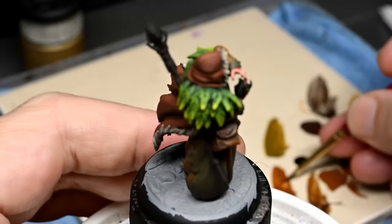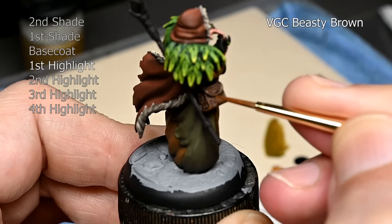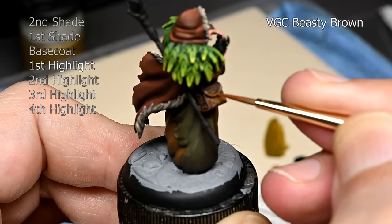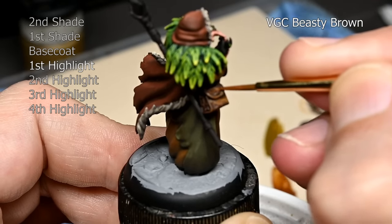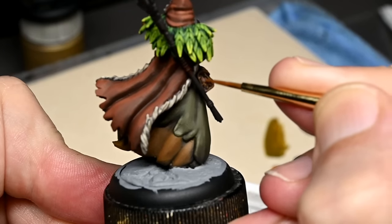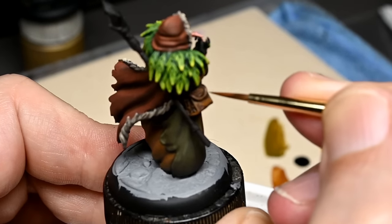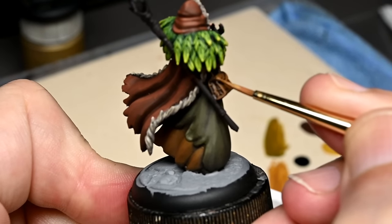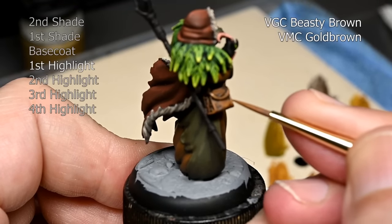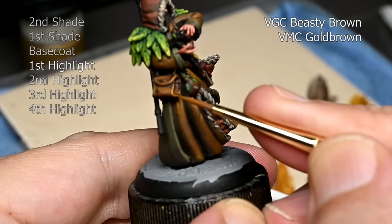With the wash staining our previous layer of Beastie Brown, we can go ahead and reapply the Beastie Brown and use it as a highlight over the stained and darkened Beastie Brown. And then another highlight, just a little bit of Vallejo Model Color Gold Brown added. This seems like an odd color mixture, but I want to move this brown away from the other browns that we use on the miniature.